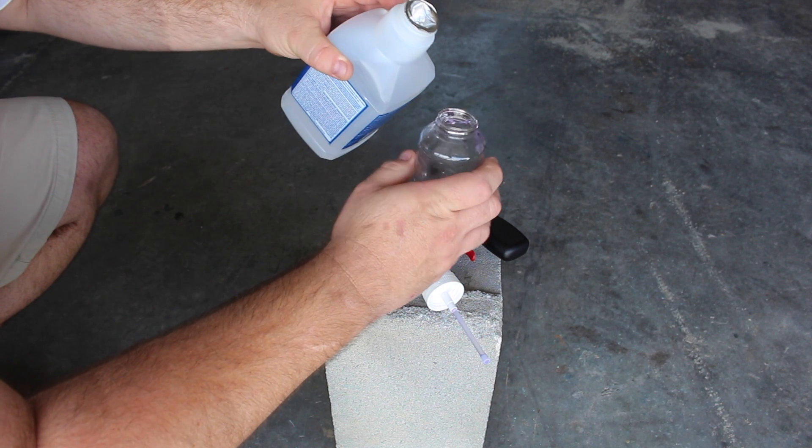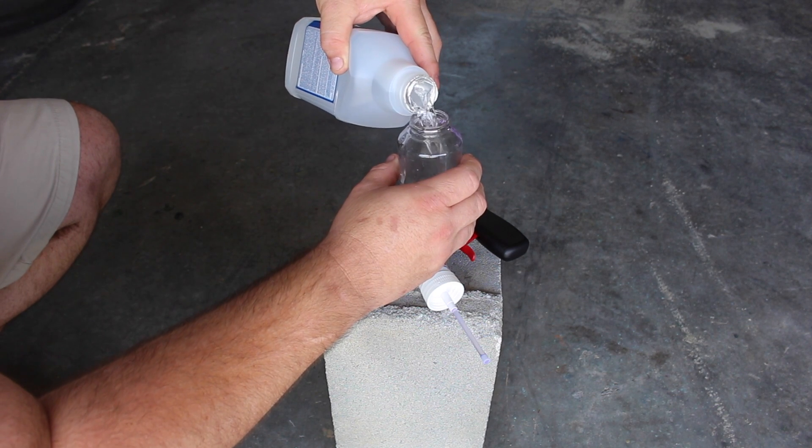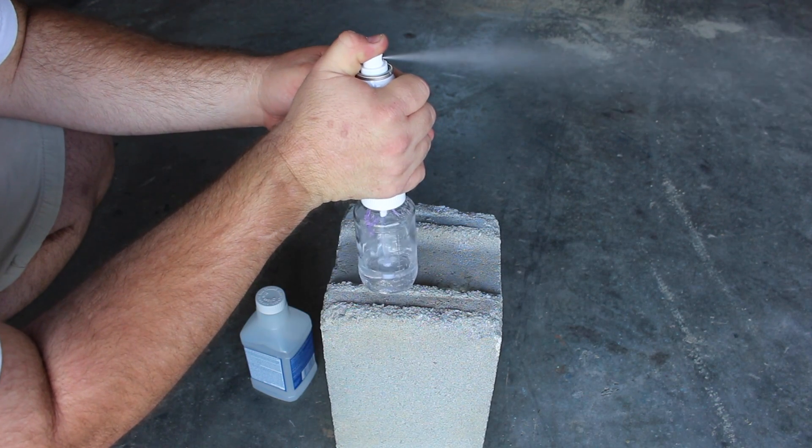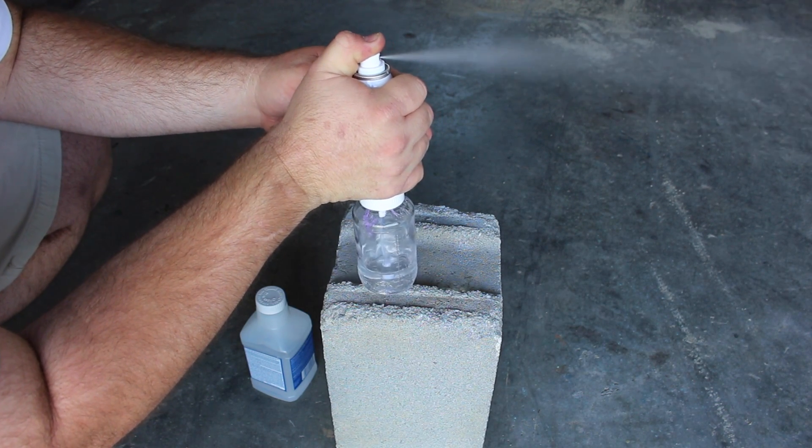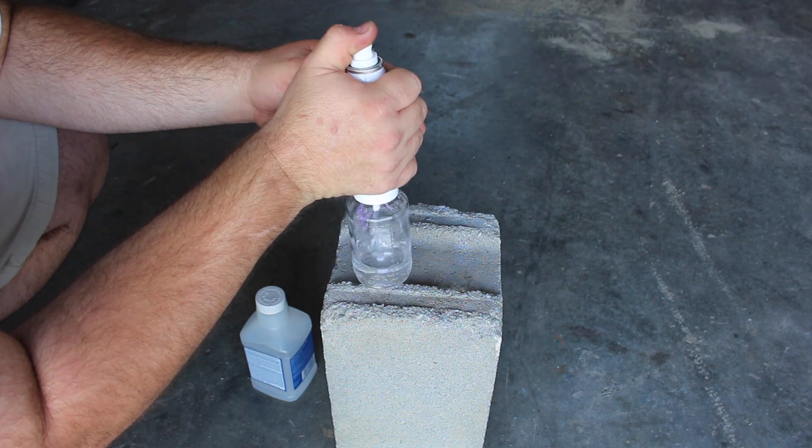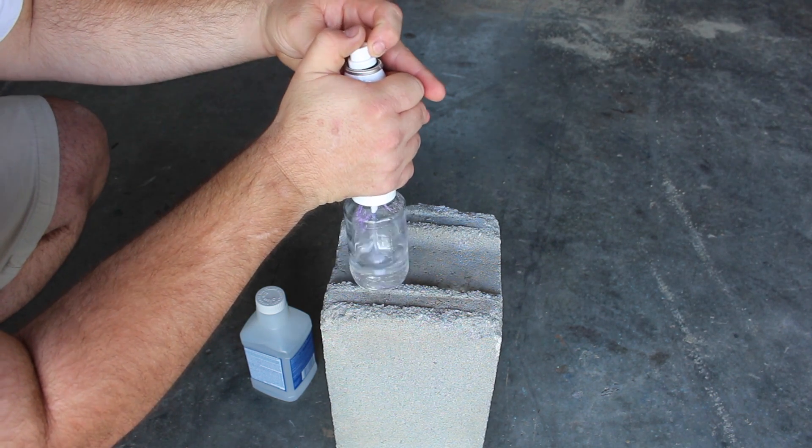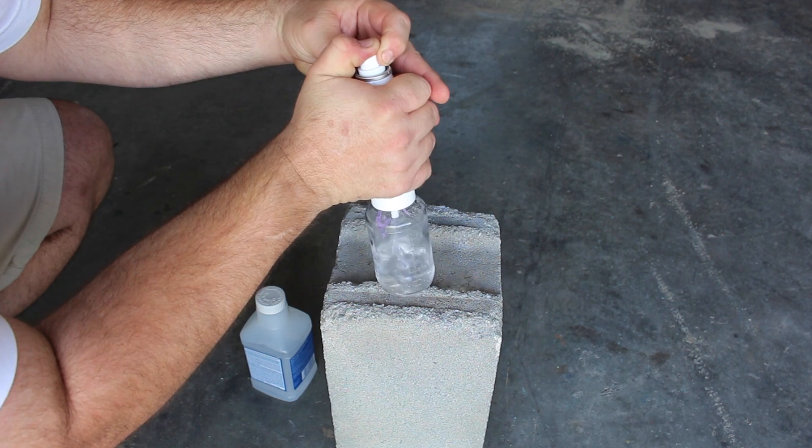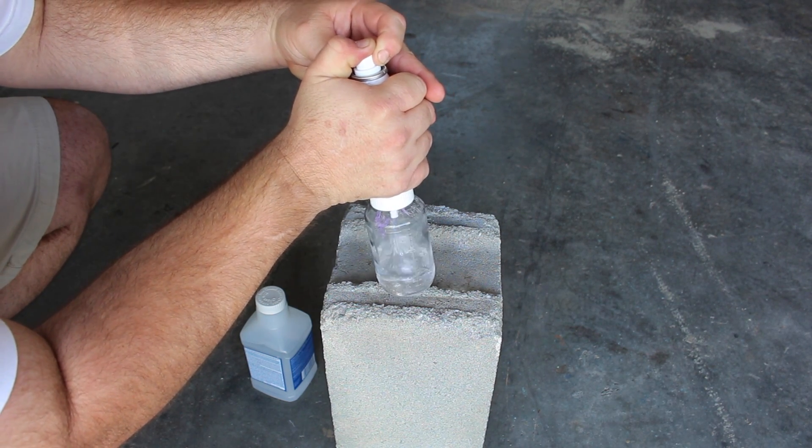Alright guys, once you're done let's not forget the cleanup. I'm taking some paint thinner here, spraying it through the Prevail system. Once I spray it through the top portion, I then cover the top portion up and spray it back down, and it makes bubbles into the paint thinner below.